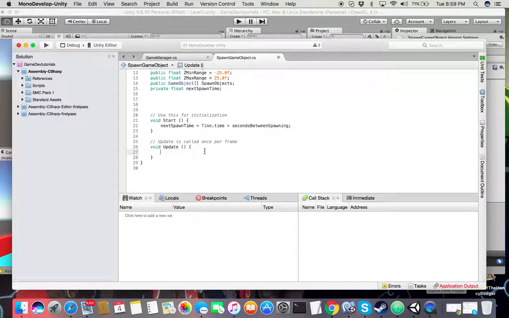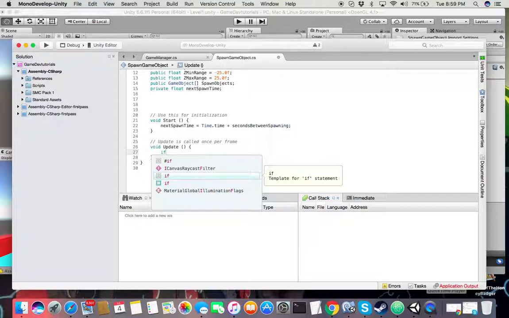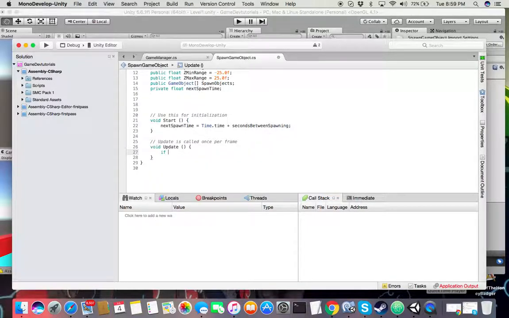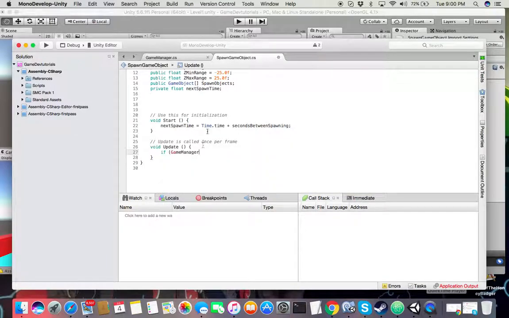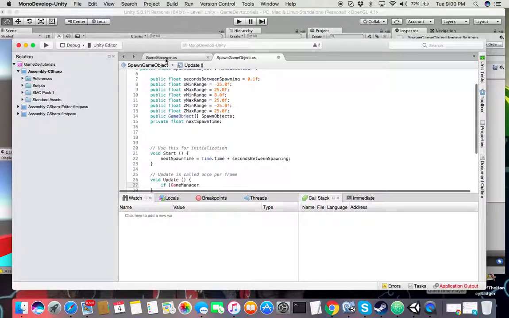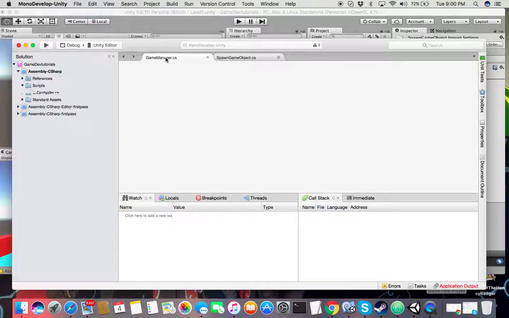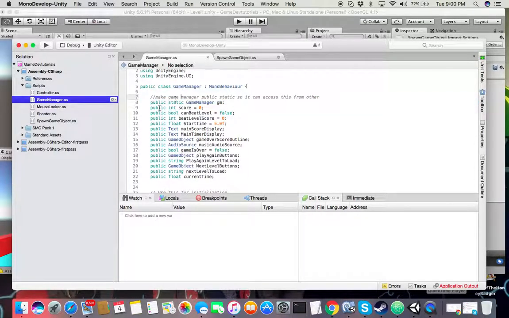So for Update, I know we didn't set up the game manager variable in here. That's because in our last tutorial, when we were working with the game manager class, we made a public static GameManager.